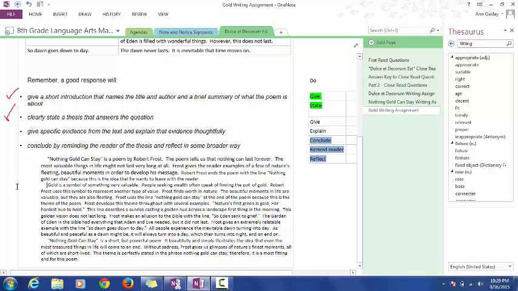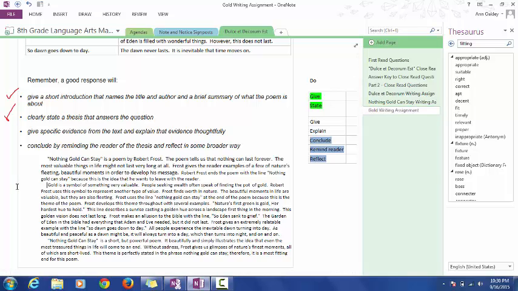The Garden of Eden in the Bible had everything that Adam and Eve needed, but it did not last. Frost gives an extremely relatable example with the line, so dawn goes down today. All people experience the inevitable dawn turning into day. As beautiful and peaceful as the dawn might be, it will always turn into a day, which then turns into night, and on and on.